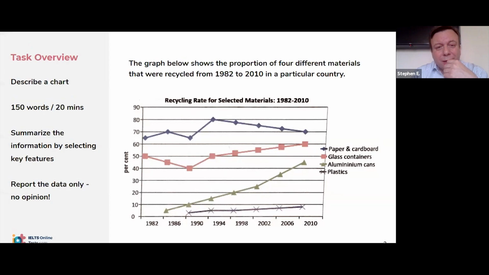The reason for that is your task 2 carries more marks, and if you don't finish your task 2, for example, let's say you leave off the conclusion, it's a very important paragraph. If you write your task 1 and you don't finish, you're just going to miss some of the data off there. You'll still have your introduction, your overview, so you're only going to miss some minor details. You really want to do your task 1 last, because task 2 is most important and carries the most marks.